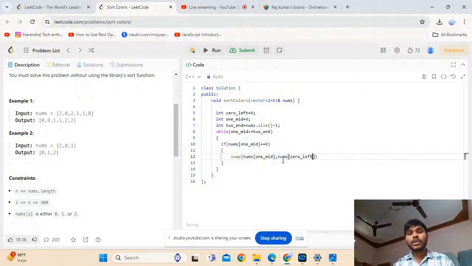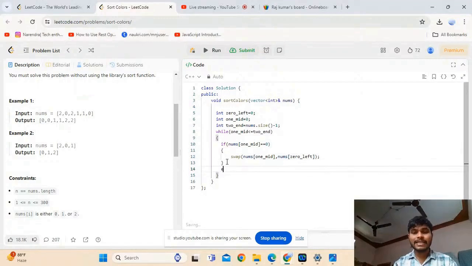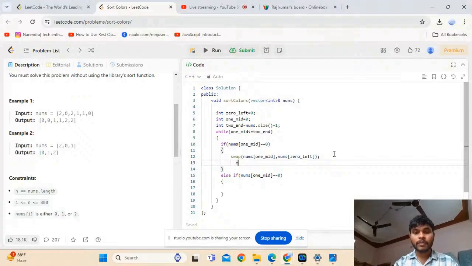Okay guys, else if nums of 1 mid is equal to 1, here guys, we have to move to the front side. 1 mid, I am increasing that, 0 left also I am increasing.